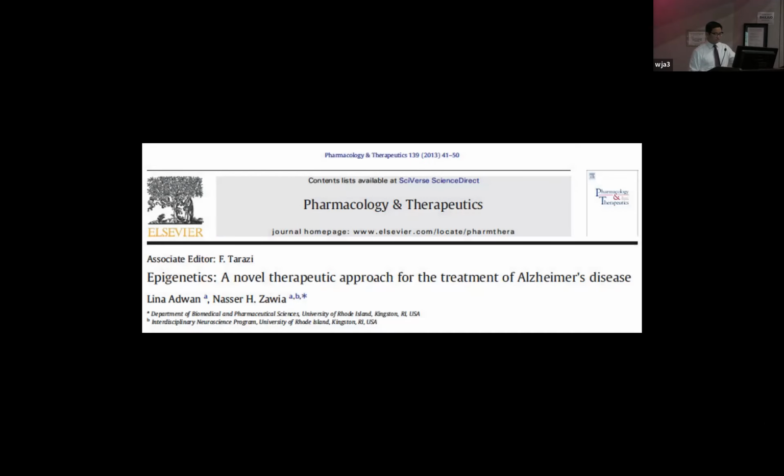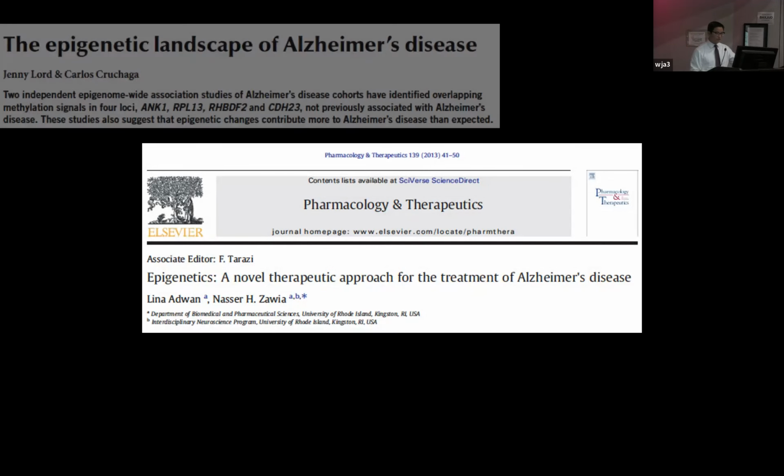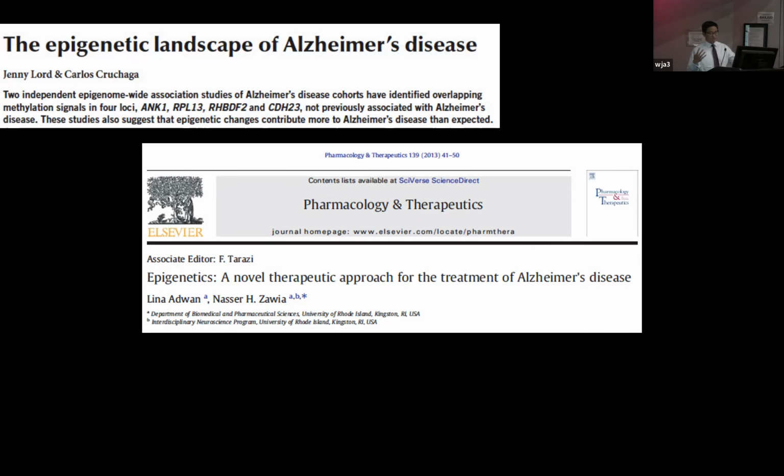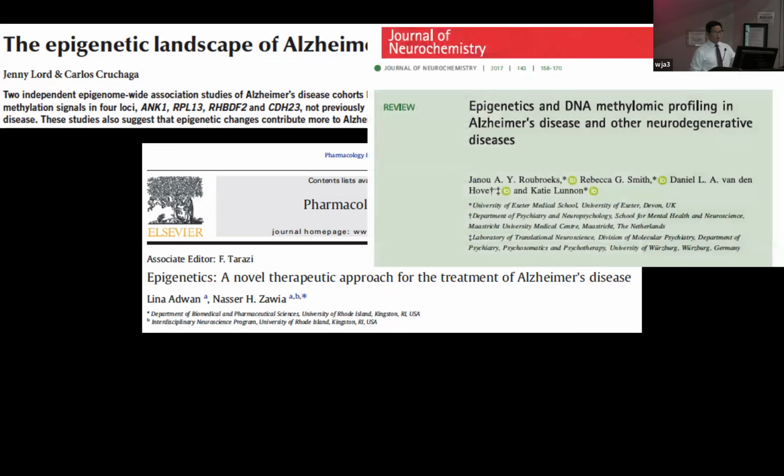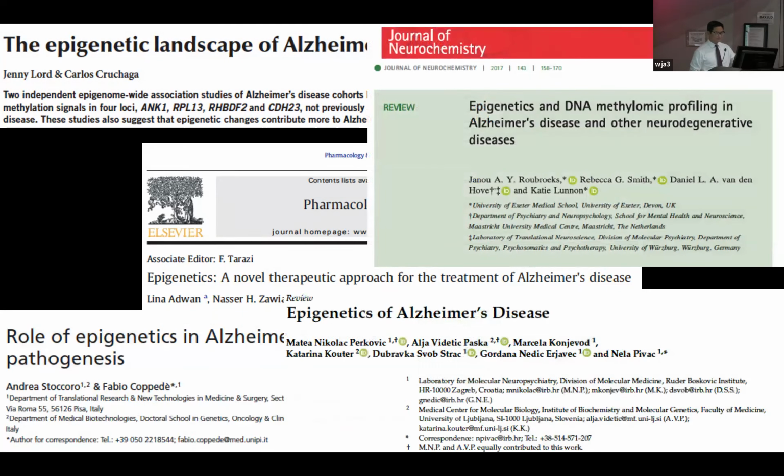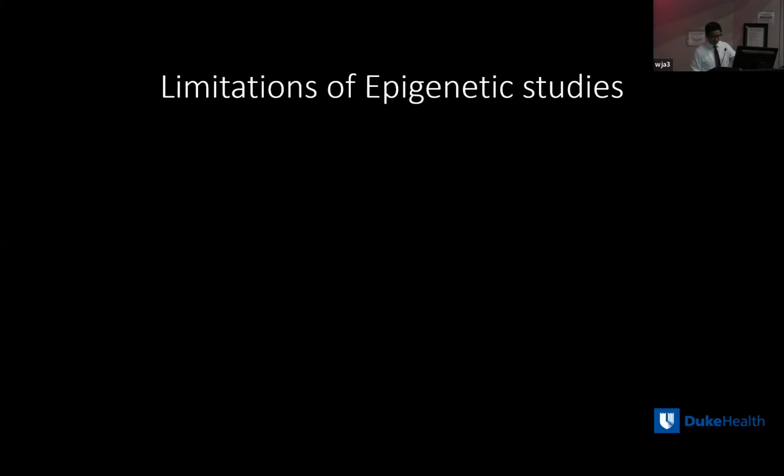And there's been a lot of research in terms of epigenetics and Alzheimer's disease over the past decade. Several papers are showing relationships with epigenetics, certain genes, and how they may develop into Alzheimer's disease, as you can see here. The problem with epigenetics, though, is number one, the mechanisms change with age. So my epigenetic profile as a fellow is different than it is now as a faculty member. Just in the last 4 years that I've been here, my epigenetic landscape has changed.